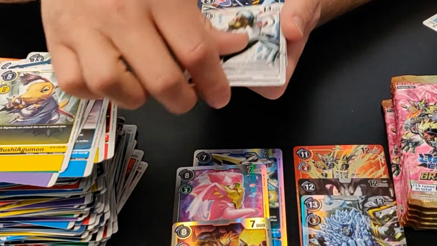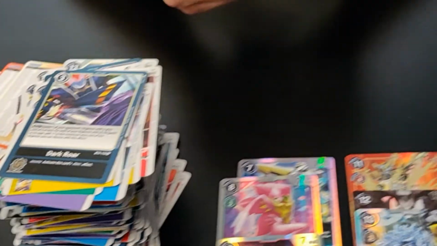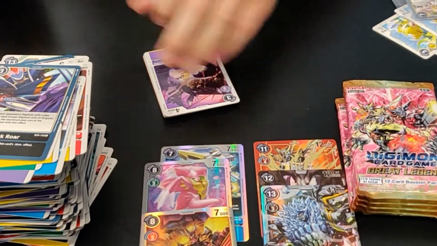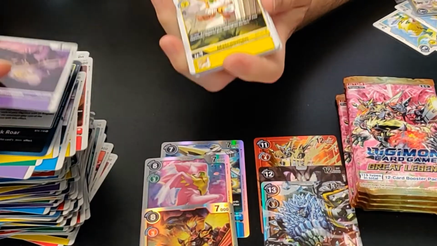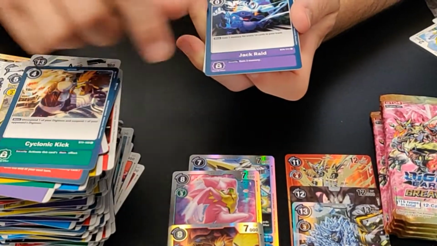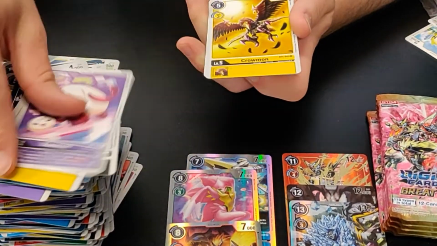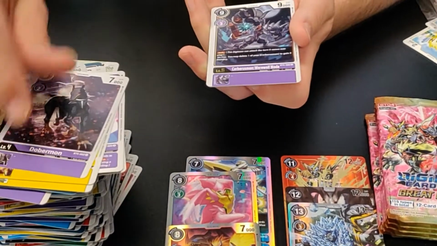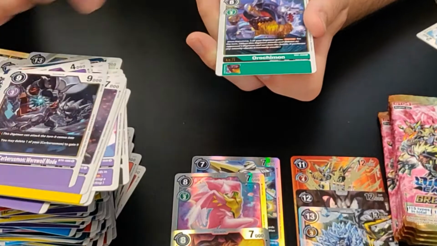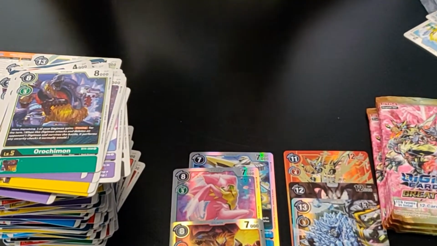Another Bushi Agumon, another Chaosmon, and Dark Roar. Pulled 2 Commandermon, so that helps with the black deck. Cyclone Kick, Jack Raid, Lopmon, Falcon, Zalmon, Crowmon, Dobamon, Super Werewolf Mode, that's nice. Orochimon, that we already pulled in pre-release, but now we have an actual one.